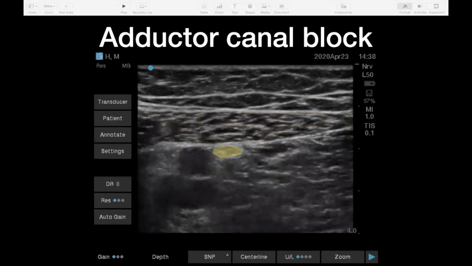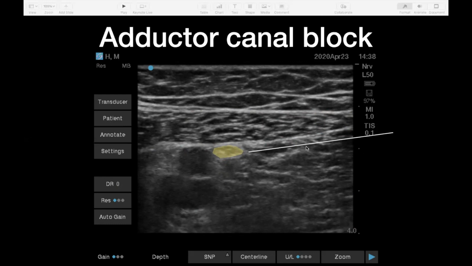Now to block that nerve, the saphenous nerve, I've highlighted the saphenous nerve there, not the nerve to vastus medialis, because the nerve to vastus medialis is not always obvious, not easy to see. Maybe you can see it somewhere here, I'm not sure, but I've highlighted what I can see for sure. But the theory is that the nerve to vastus medialis should be in the adductor canal somewhere at that level with the saphenous nerve.